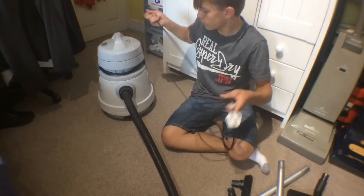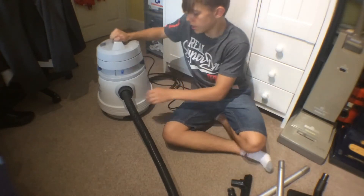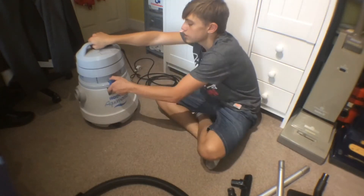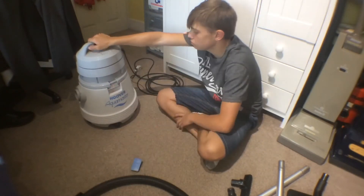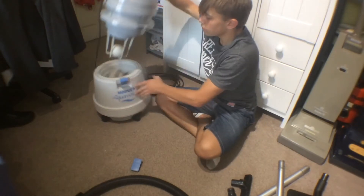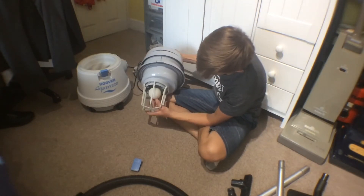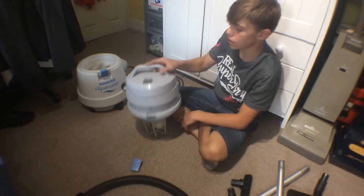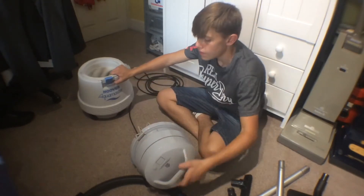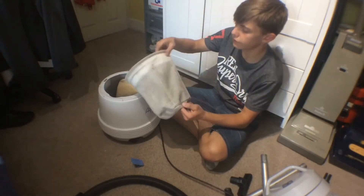It's all been stripped down, cleaned, polished, and reassembled. Unfortunately it still has a broken clip on it, but it holds up fine. Here's the ball float — it just rises up in there. I haven't actually used it for wet vacuuming yet, but I'll probably make a video on that. Here's the filter.